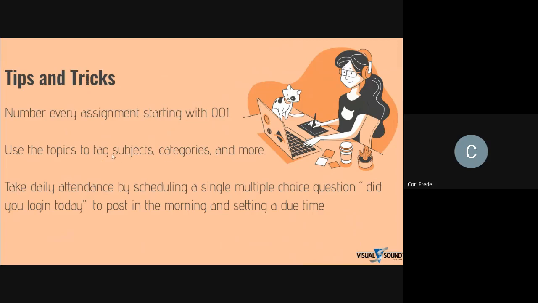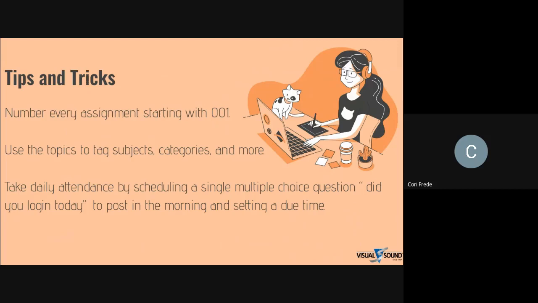Setting your topics to tag the subjects, categories, etc. As I showed you when you're setting up an assignment, there is a tag or a topic. This really does help organize. So you can organize things as classwork, homework, exams if you were in the traditional classroom. You're not really going to have homework with remote learning because everything is home. So you might want to sort it by category. For example, if you were doing a unit on Shakespeare, you might categorize the Romeo and Juliet assignments. Then you might categorize the Hamlet assignments. This way the students and you both see it organized a little nicer, and it will help you all to find things fast, stay organized, etc.